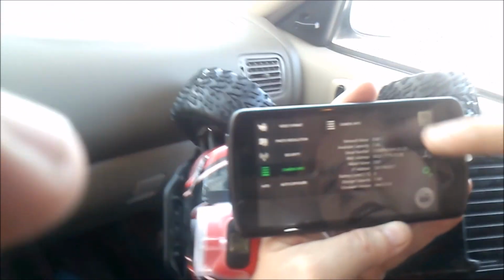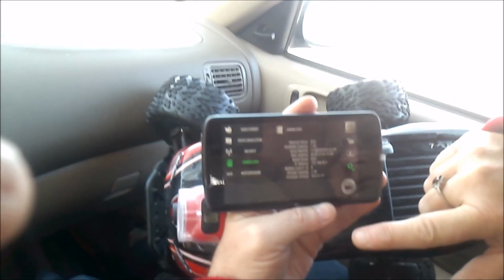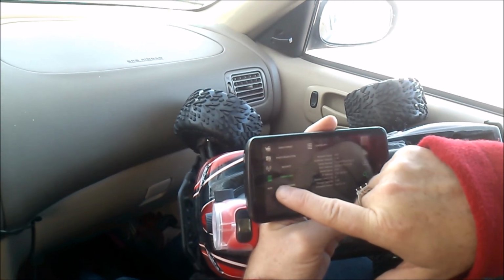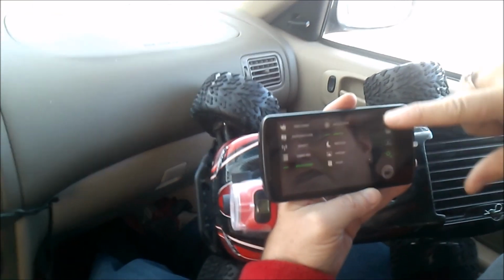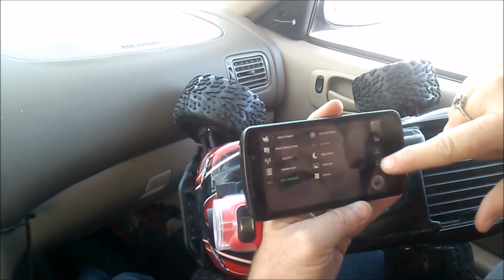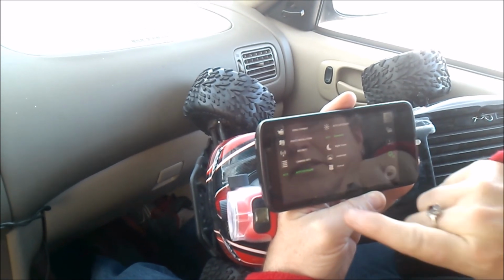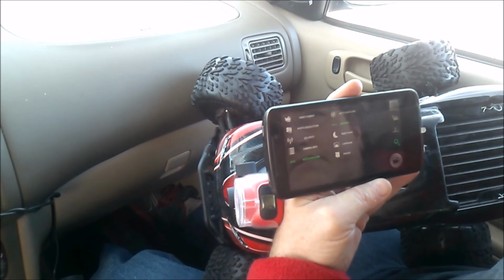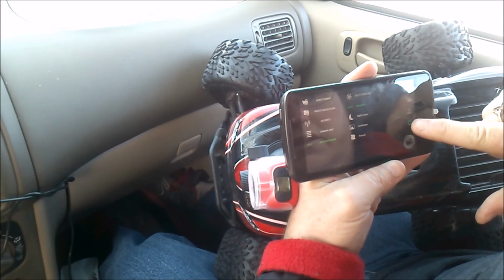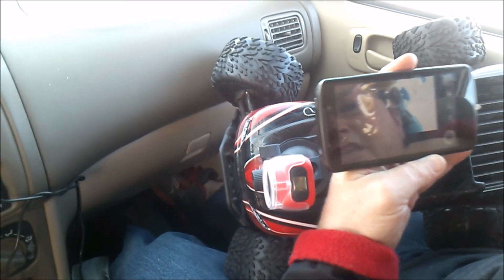Camera info, it shows you all the info on the camera, the model number, the firmware number, everything. Okay. Auto exposure. Now you get night scene, landscape, portrait, or automatic. We're doing auto because it adjusts for the brightness of the area you're shooting in, so that's all good. Okay, hit the gear icon again and you're back to what the camera sees.